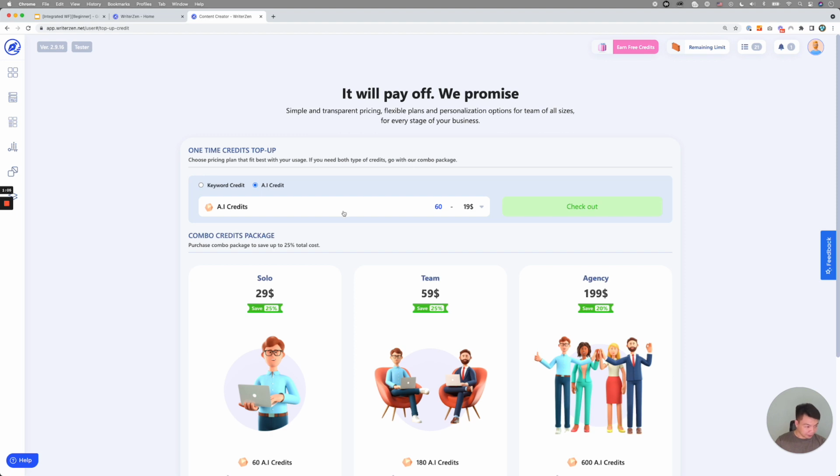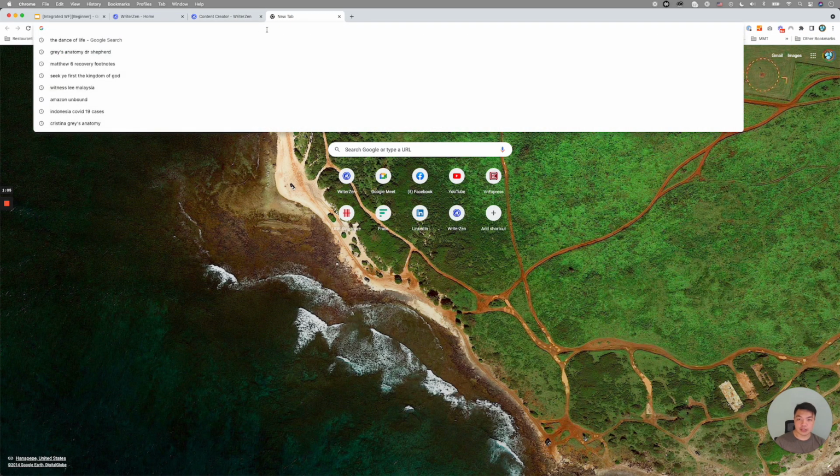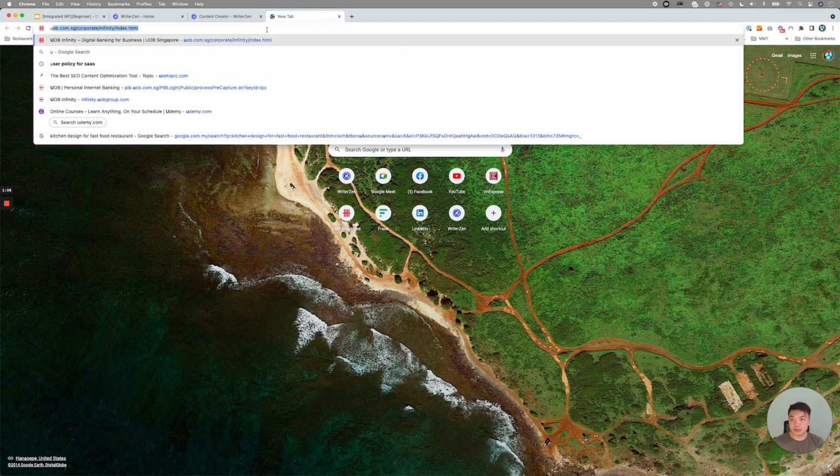How would you structure the pillar page? Is it possible to share the slides? Yeah, we will share the slides once it's done. We'll pick out the things to it. So for the pillar page, you can go into this.